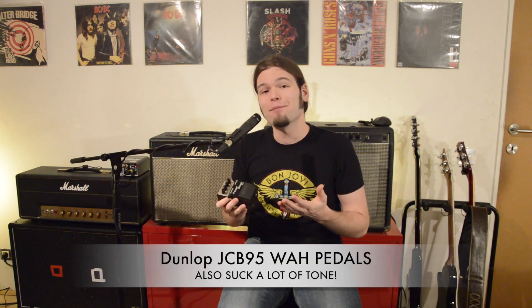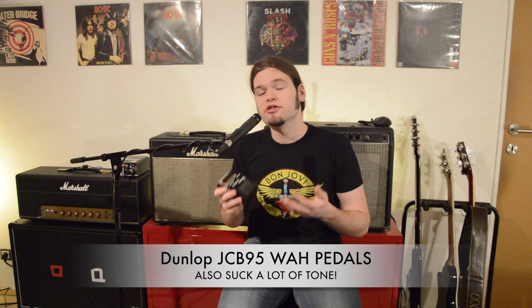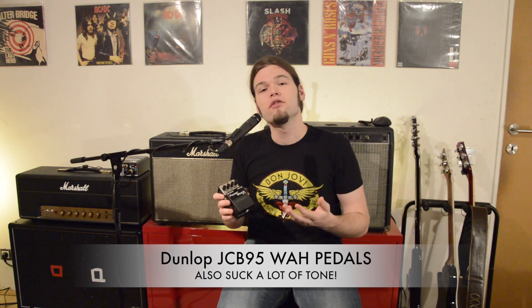Here are a few tips to keep your signal chain nice and clean. The first tip is to stay away from too many Boss pedals. In their bypassed state, they really tend to suck a bit of tone, so I would suggest not going above three or four Boss pedals. And if you do, please use some sort of buffer to help recover the highs that are lost.